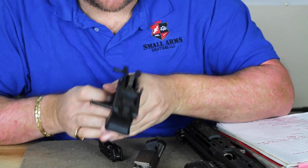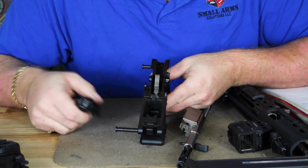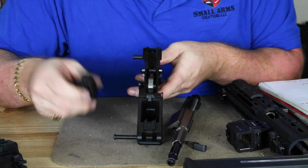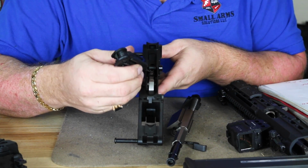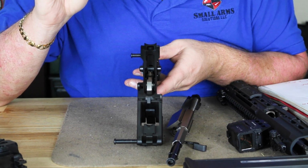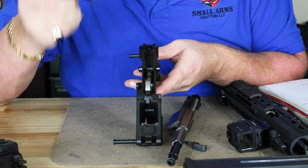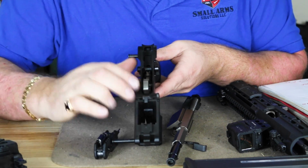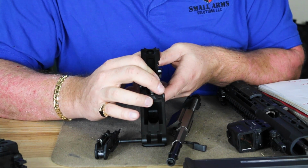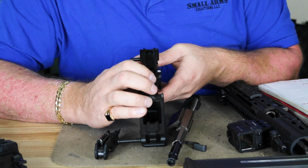Again, looking at the grip module here, you do have just a standard trigger mechanism, but we do have some modifications to it. If you notice here, we have a guard in here. One of the problems that happens with the 9mm and any of these submachine guns is with the blowback mechanism, you have an extremely high cyclic rate, which means the bolt's opening at a very, very high velocity. And that's knocking this hammer back, and that would strike the back of the disconnector, which gives you trigger slap, and it also damages the back of the disconnector.